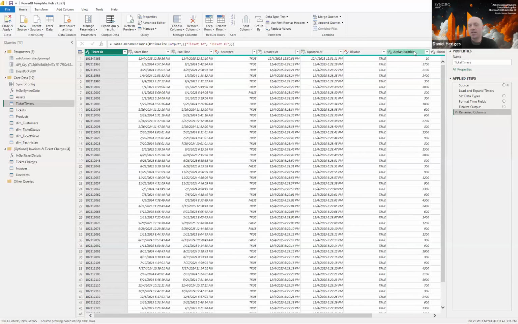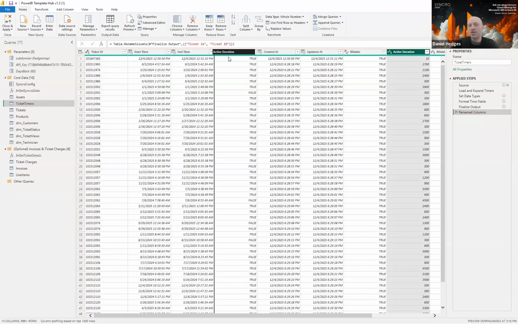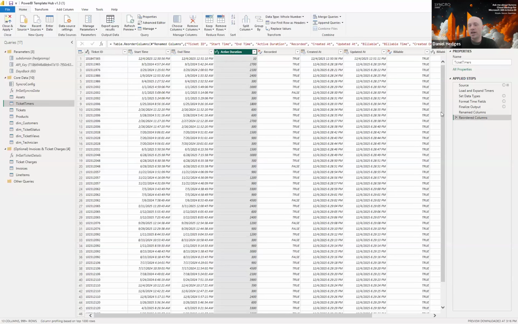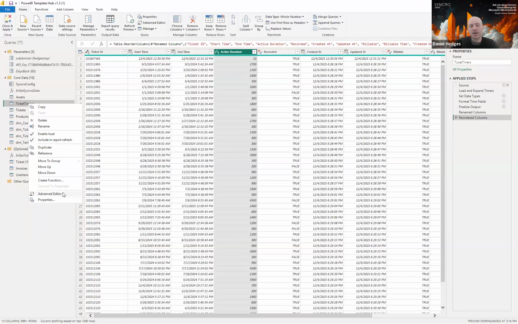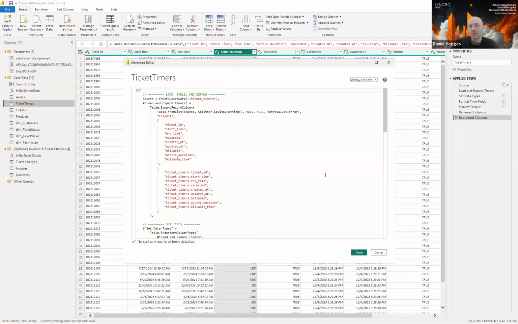But something that's interesting here, let's take active duration. When I actually do a change, and I'll move it, it's going to record all the steps that you do here in the table. All right. You can also use the advanced editor if you're more interested in coding some aspects of the data transformation. And we did try to make it easy to understand how the data was transformed, and this should also correlate with the applied steps over here.